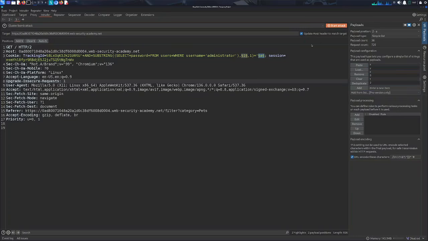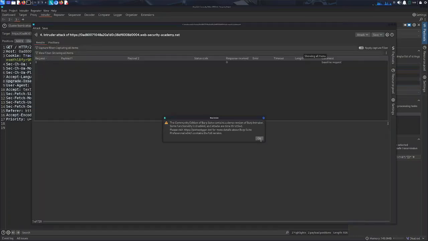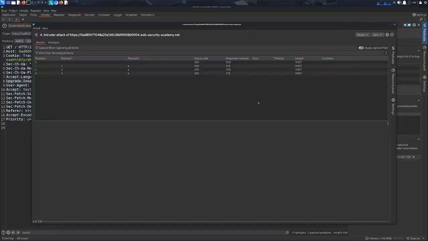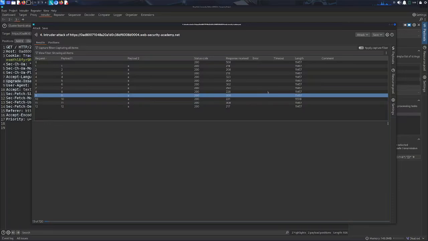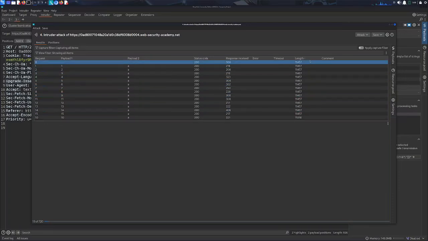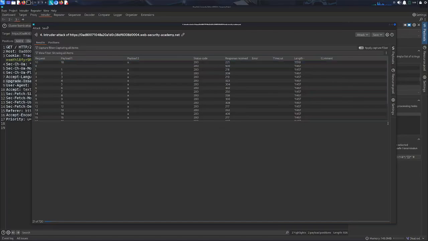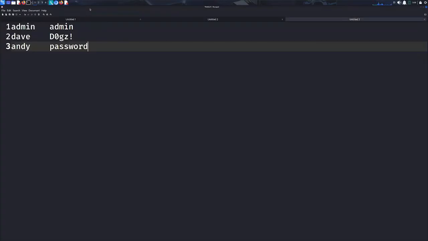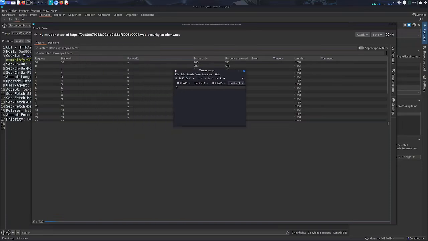And now we can start the attack. There's 720 requests that it wants to make, so this is going to take quite a while. And again, the length is how you would sort it by which one is biggest. So right here we know the 10th character of their password is A. One way to keep track, this is definitely not the best way, but it is an easy way. So probably more people than should keep track of it this way.